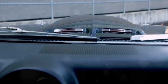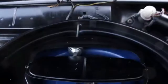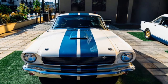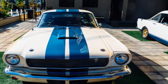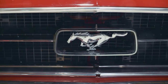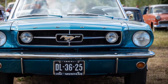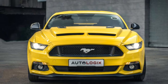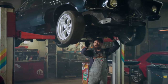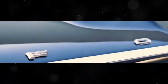You know I love my muscle cars, and when it comes to American muscle, you can't go wrong with a Ford. We all know the Mustang, the iconic pony car that's been tearing up asphalt for decades. But what about Ford's other muscle machines, the ones that flew under the radar? In this video, we're diving deep into the world of 10 unloved Ford muscle cars, hidden gems that deserve a second look. So buckle up, grab a wrench, and get ready to explore some forgotten Ford powerhouses.